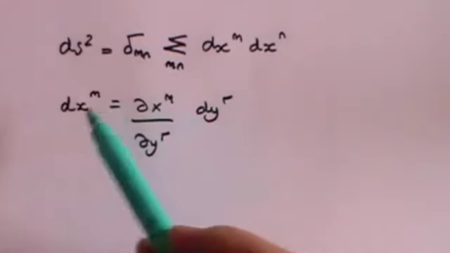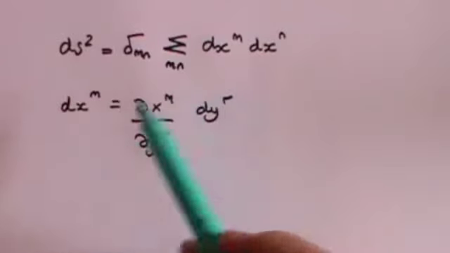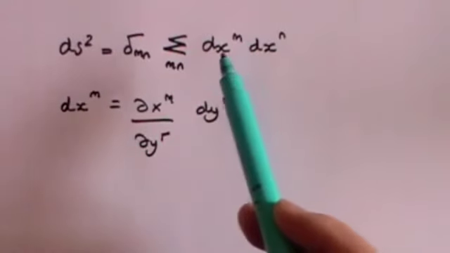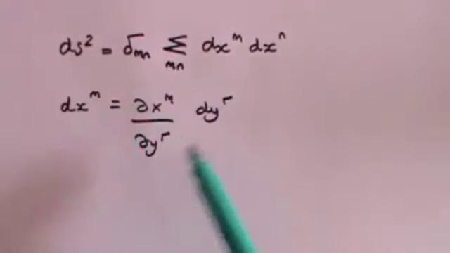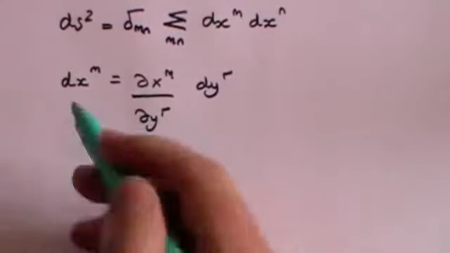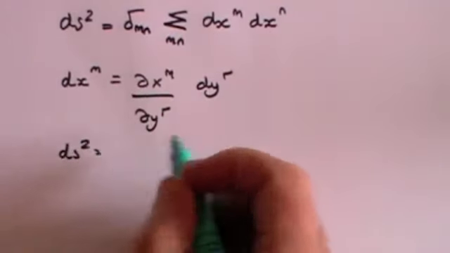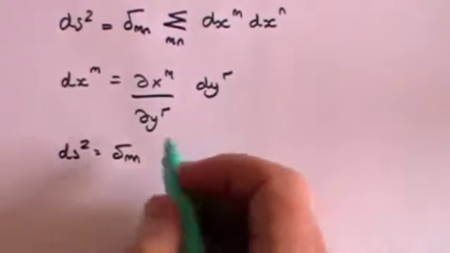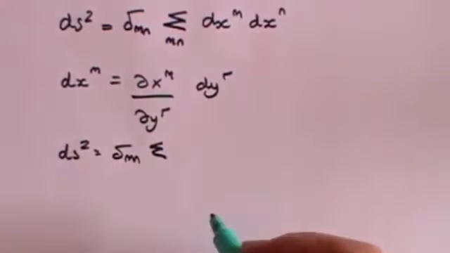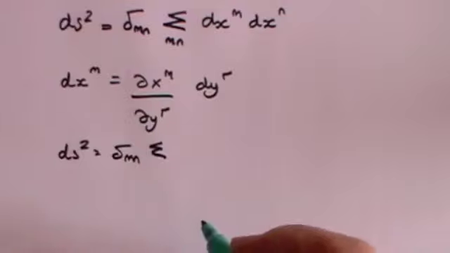So now I'm going to take the value of dxm, which is this, according to equation 1, and substitute it in this equation here. And then I'll do the same for dxn. So what I'm going to get is that ds squared is equal to delta mn, which is this term here, plus the summation term, which we don't need to worry too much about. Einstein actually dropped it. He said it was implicit. He didn't even bother to put it in. But I'll just keep it there to show that there is a summation going on.